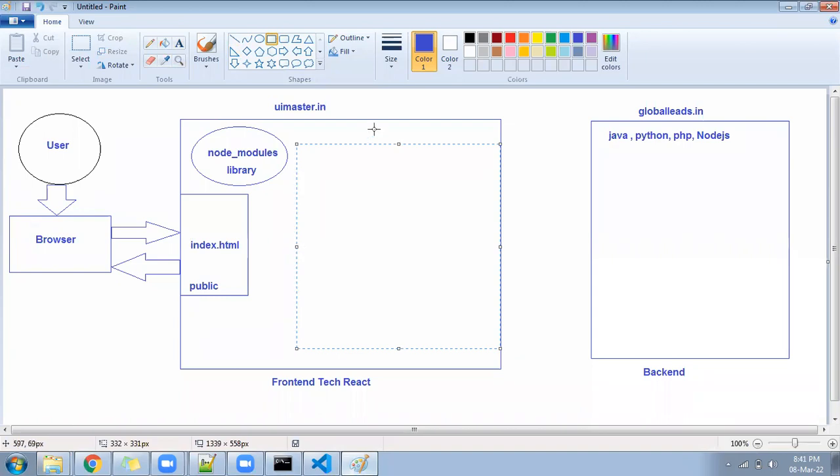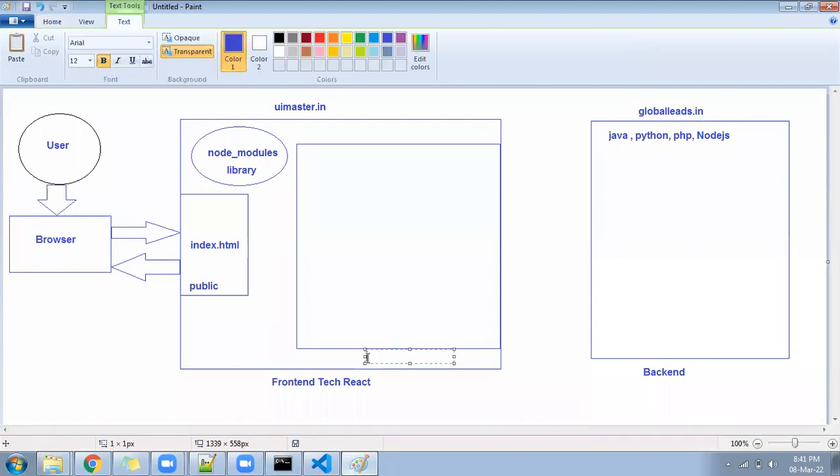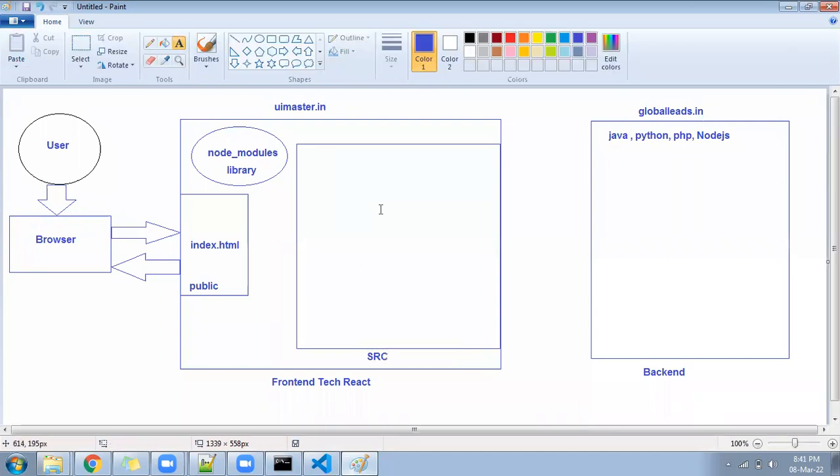Now in the SRC folder, we have a lot of code, a lot of files. Inside the node modules, whichever libraries are available, all those libraries can be called where?